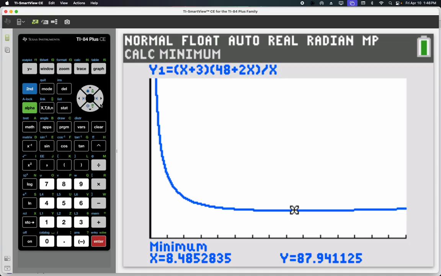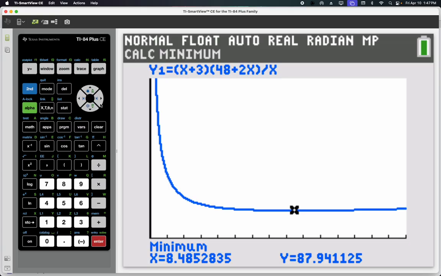The x value is the minimum x, and the y value is the minimum area. So the x value says 8.48, or let's say 8.49, and the y value is what? 87.94113. 87.94.